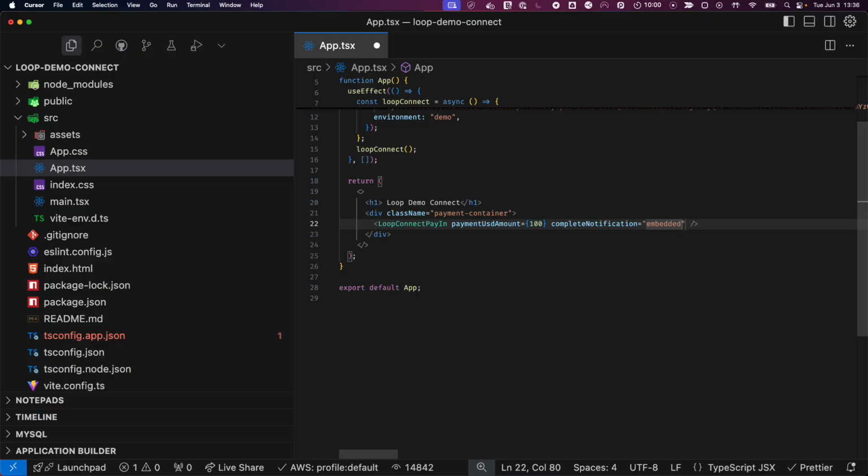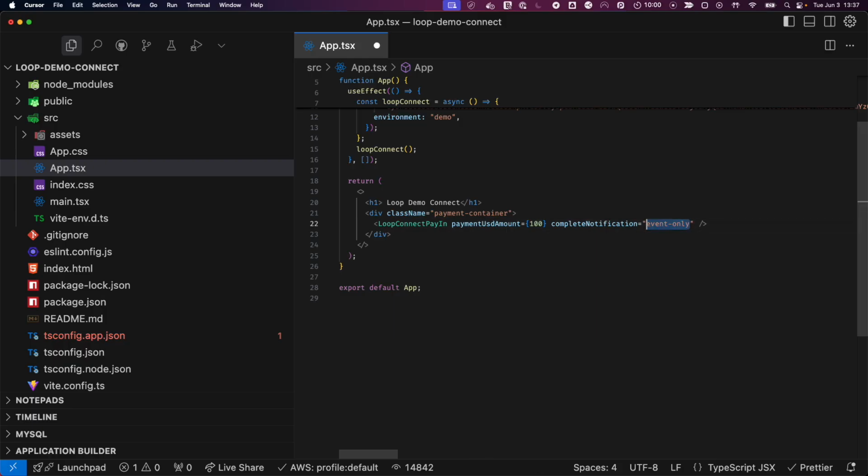So it shows you the payment has been completed screen on the page. This is completely configurable. You don't have to have it on the widget. If you want to handle that yourself, you can do that too by just setting the complete notification to event only. This is the default value. So if you don't specify this field, it defaults to event only.